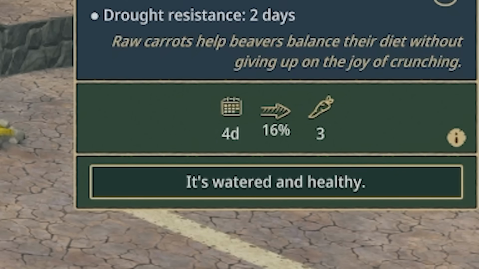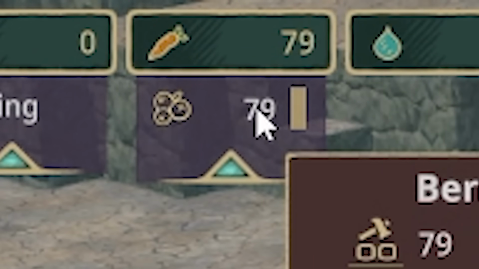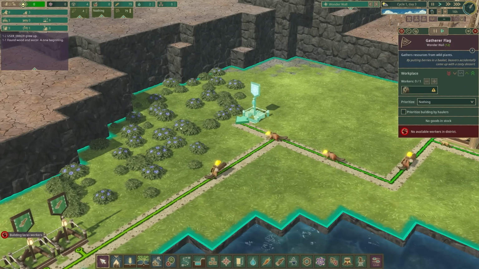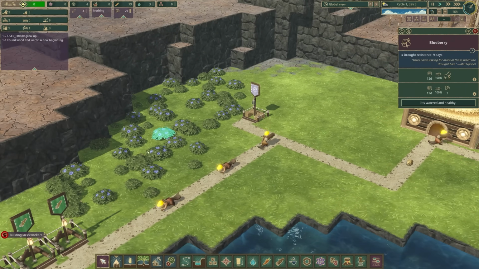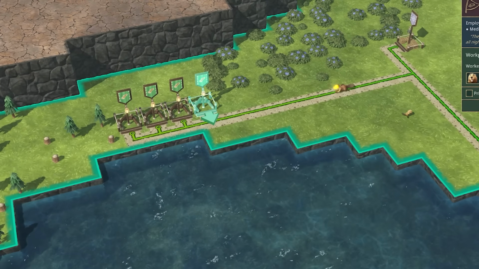They're going to take 4 days. So we got 4 days of 3 extra workers. At the moment, food's sort of okay. I may want to unpause this gatherer flag, just because the sooner we pick berries, then the sooner they'll start regrowing. So what I might do, I might pause a log chopper.